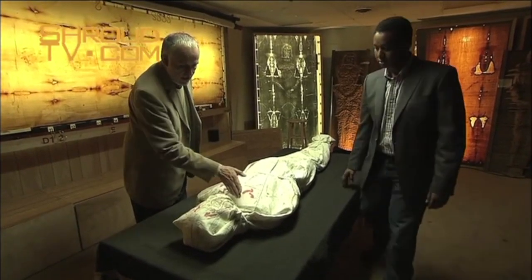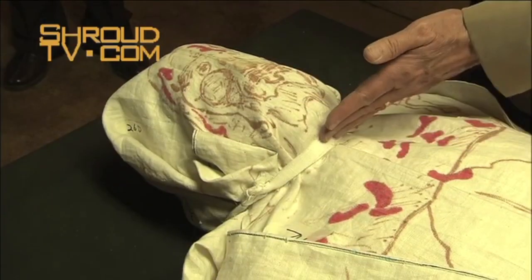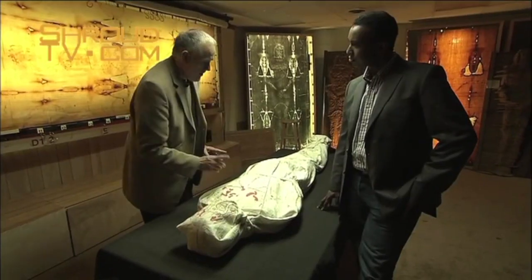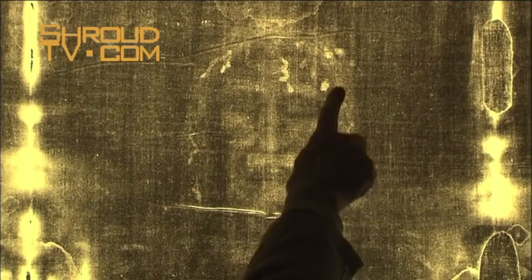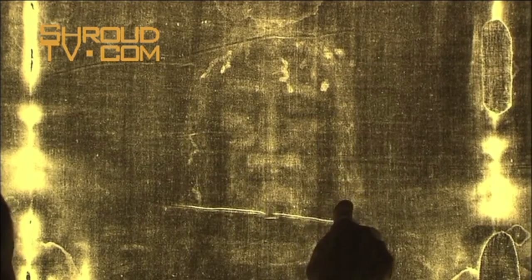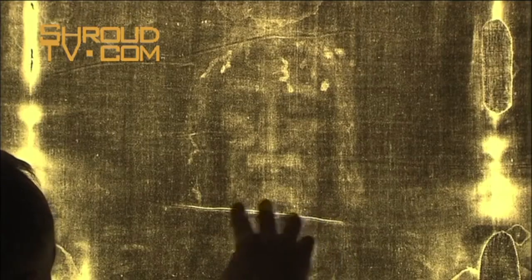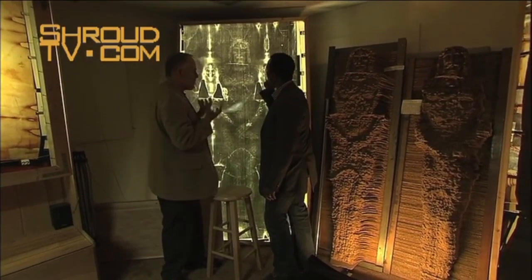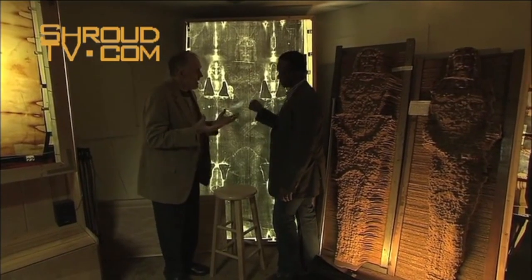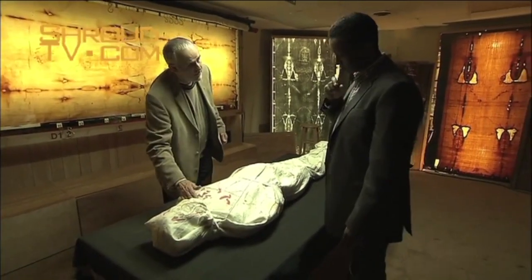Also, let me show you another thing. When we look here at the bottom of the chin, notice the disruption that occurs in the cloth. I think that we can see that echoed if we go over here to the negative image. Okay. We can see the hair on either side of the face, but when we get down to just the bottom of the chin, it looks like the hair, suddenly there's a disruption, at least to my eye, and we see it over here. I think there's also a disruption in the beard. There's something here which is incongruous. Yeah, there's a disruption of some nature that is ill-defined, and I would submit that that's consistent with what we are inducing by folding the cloth here.